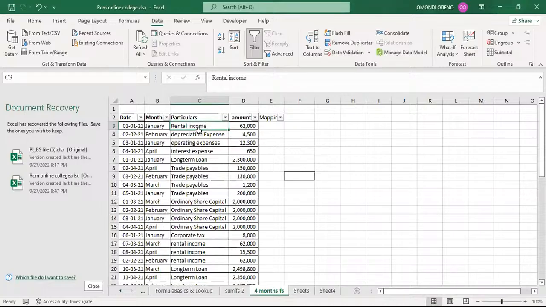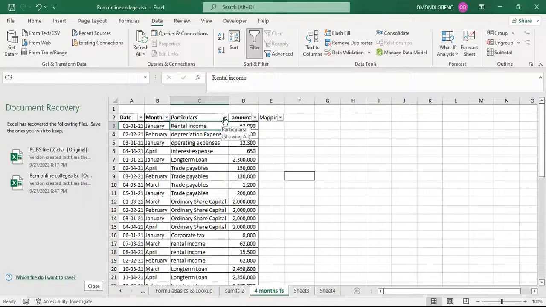the main source of income to this business here is rental income. Therefore, this rental income is going to be the revenue for this business. So in all places that we have rental income, you want to change it to have a common name, either sales or revenue.